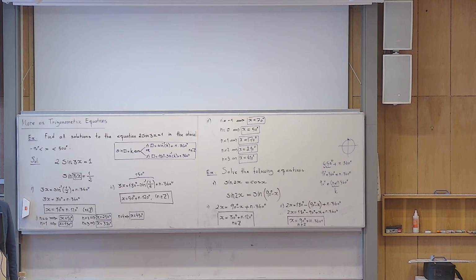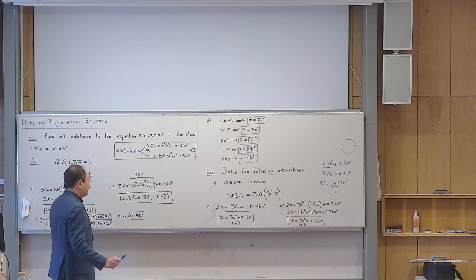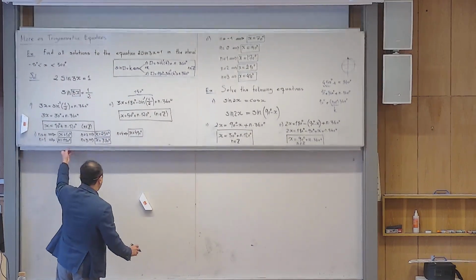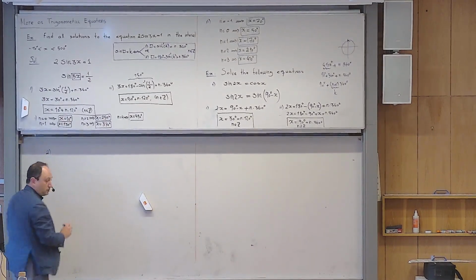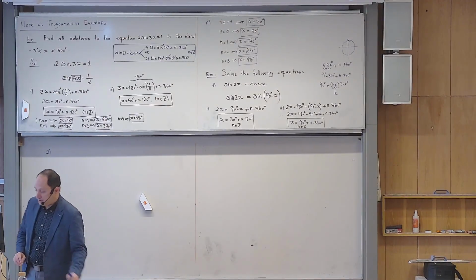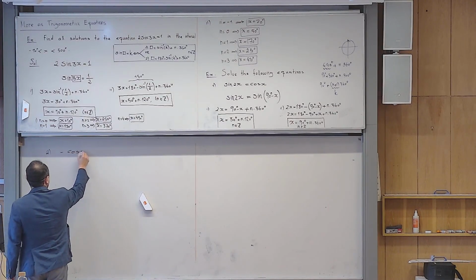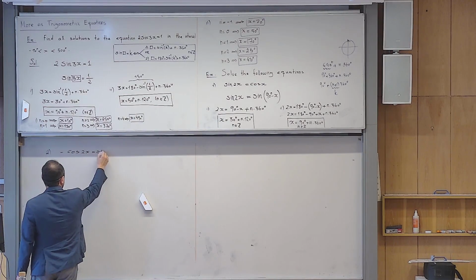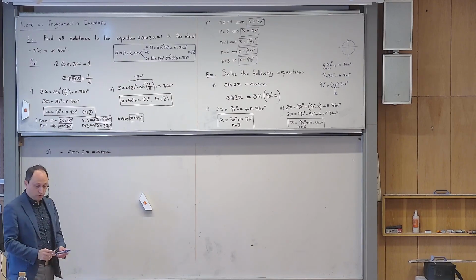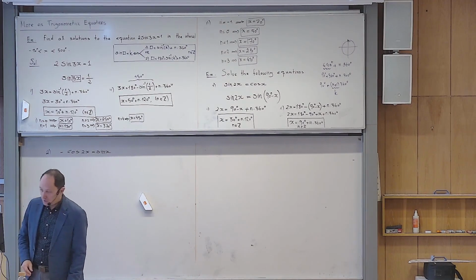Okay, so there are some problems. We cannot solve all of these equations you see right here. Let me go to number 2. I want to write it here. So what do you think now? I have minus cosine 2x equals sine x. So this is another one that we want to solve. How do you think I will solve this one now?